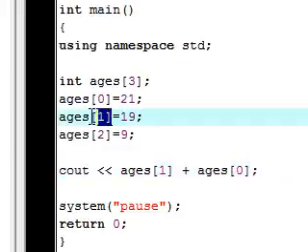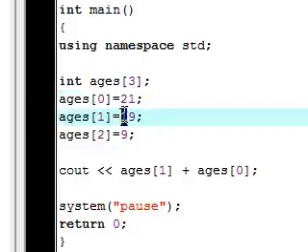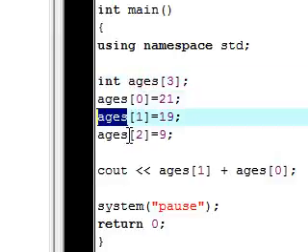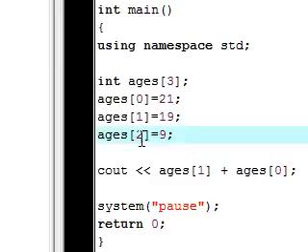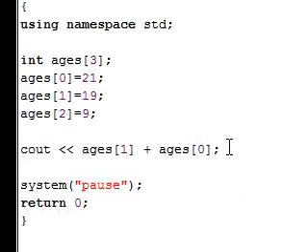And that's how you can store multiple values in the same variable, if you will, which is actually called an array. This is very useful when you're trying to build a database or something like that, when you have a bunch of variables but you just want to change one little thing about them, like you have a bunch of ages or a bunch of names or anything like that. This is going to come into use a lot later. So study this. It's one of the most useful and basic things that you'll be seeing a lot of later.